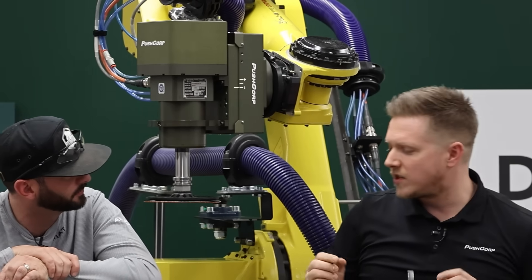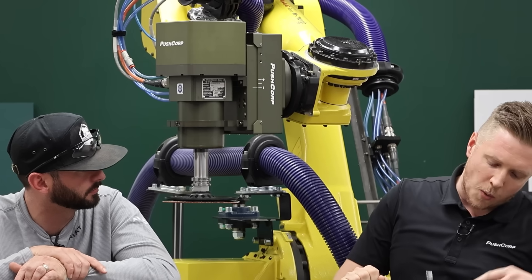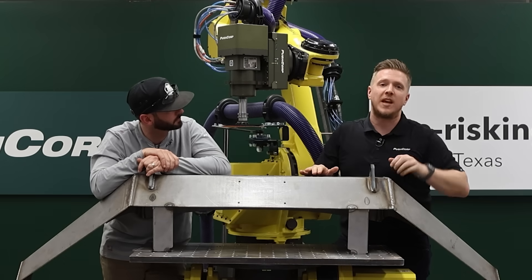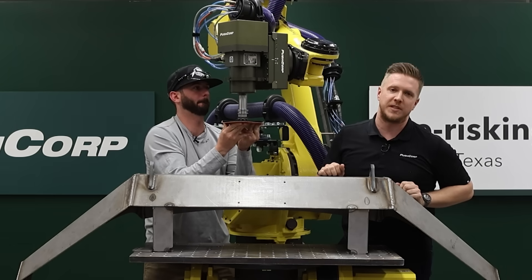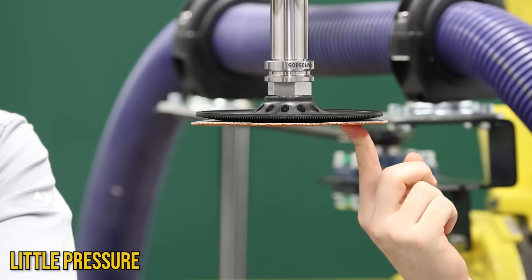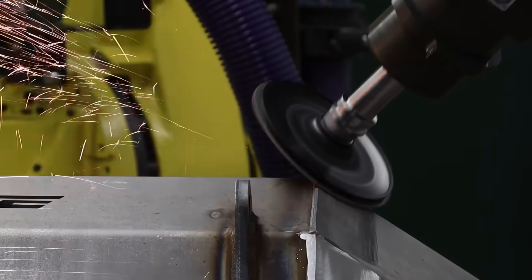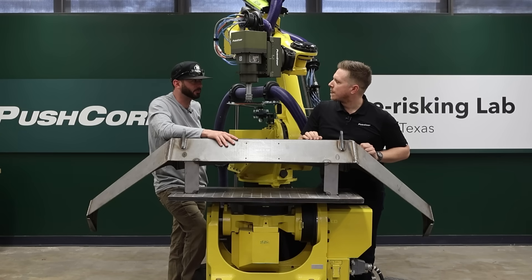The real magic happens in this box here, because the robot doesn't know how much force it's putting on the workpiece. You tell a robot to go from A to B and it's going to go from A to B, kind of like a CNC machine. But if you hit a weld that has bumps and deviation, you want to accommodate and compensate for that so you're not gouging through your material. This magic box we call our AFD — adjustable force device — allows the robot to replicate the movements of human arms and joints to move up and down on a material and exert a constant force when in contact with the workpiece.